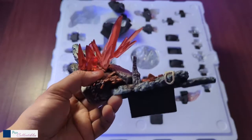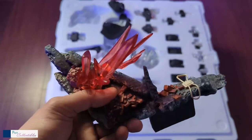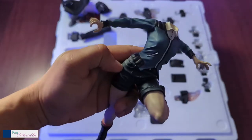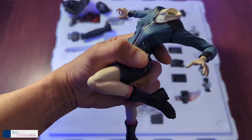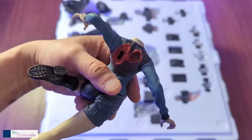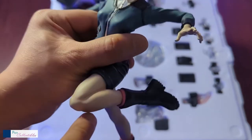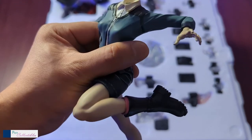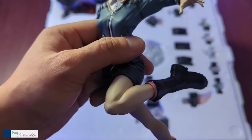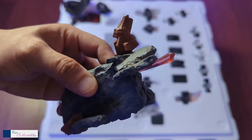Here we have the top layer. This piece of the base — I think they did a really good job with the translucent resin on the crystal effect. Paint is really well done. Here we have Touka's body. Overall it's pretty good. Here are the keys for where her wings go — her Kagune is going to go right here. This could have been handled better though. This is flat, one layer — there should be some gradation of skin. A friend of mine pointed it out — it now looks like a chicken wing. They did a really good job with the translucent resin keys though — these look really nice — and I'm happy with the paint work on the rock and the translucent resin.